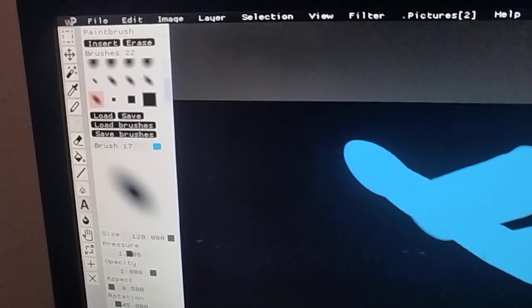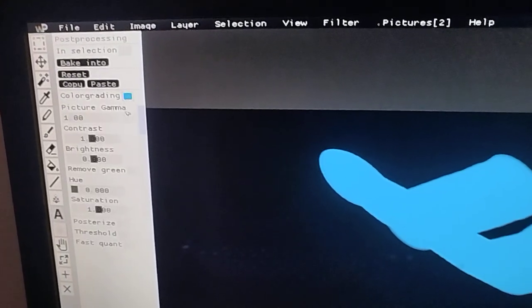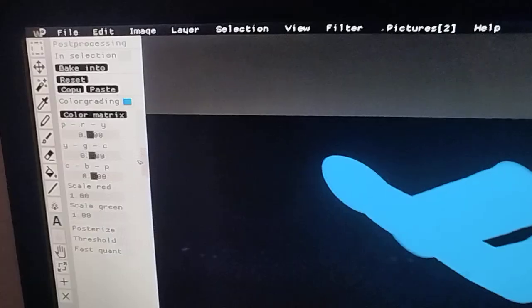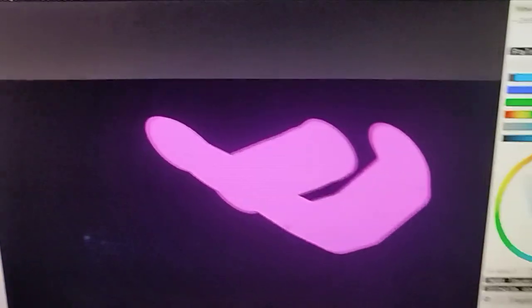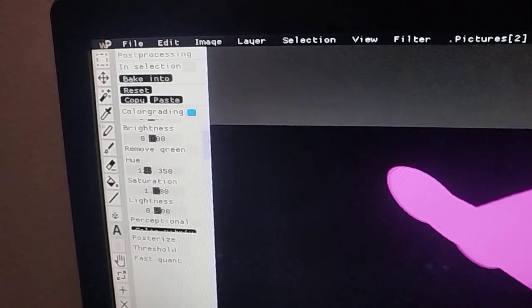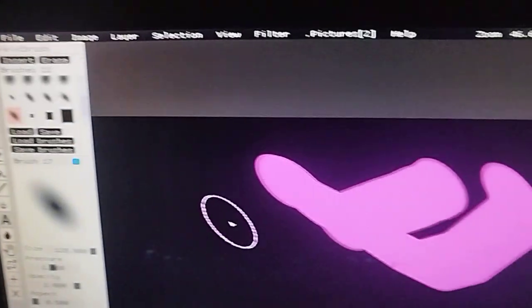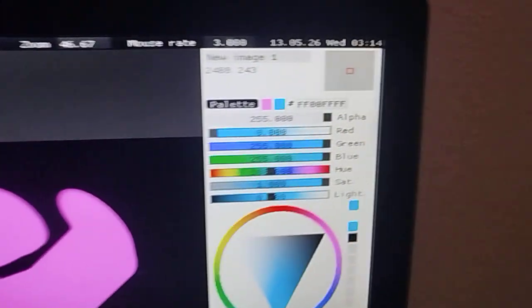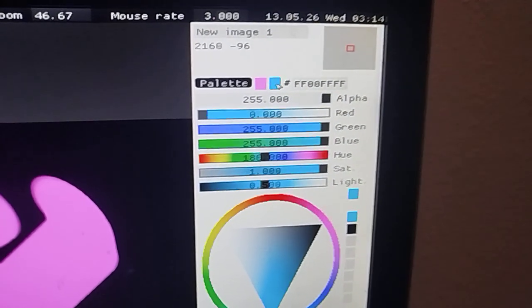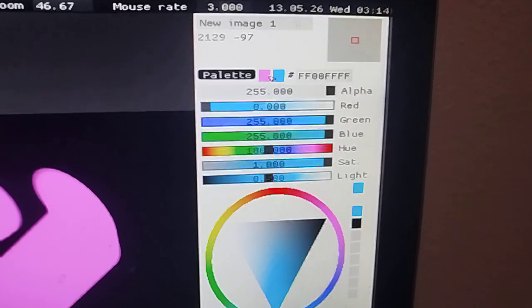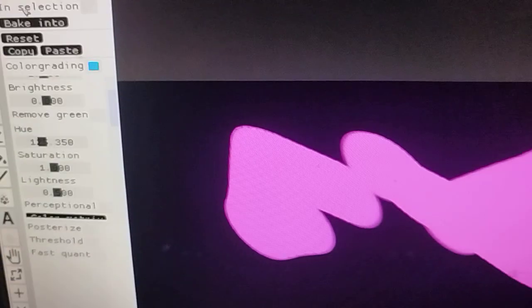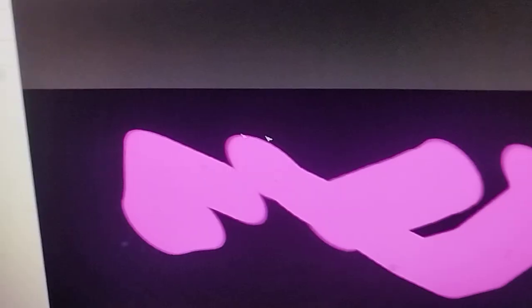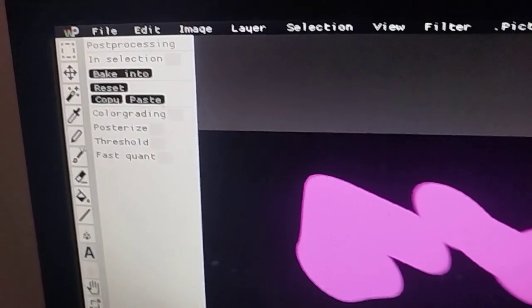You have color grading. That's very interesting because the color grading works on the fly. Maybe you can just change the hue. You see now, and if I paint further, then the hue is also changed. You can see this one here is with the hue and it's without the hue. As a color grading, you see the color here. If you paint again, you of course can bake this stuff. I don't want to show much. Now it's baked, and now you have the normal painting color again.